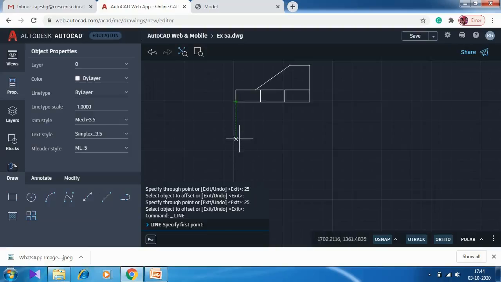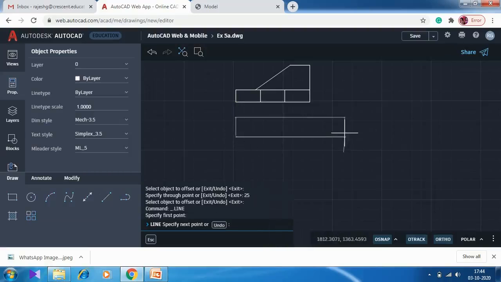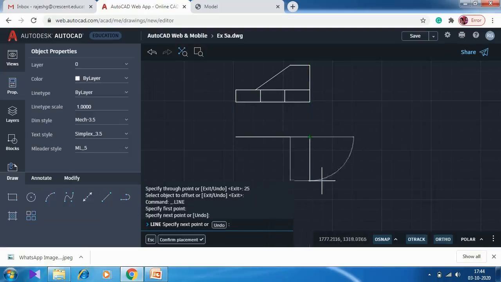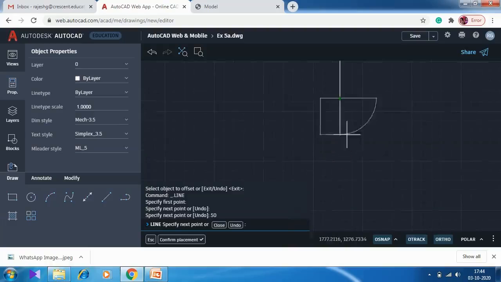Now we are going to draw the top view. For that we have to extend a line like this, using the O track. O track is an important feature in AutoCAD which we will be using largely. We have to click on another point, and we are extending it like this. So this will be of a length 75. So in the top view, the distance here is 50. That is what we are doing.